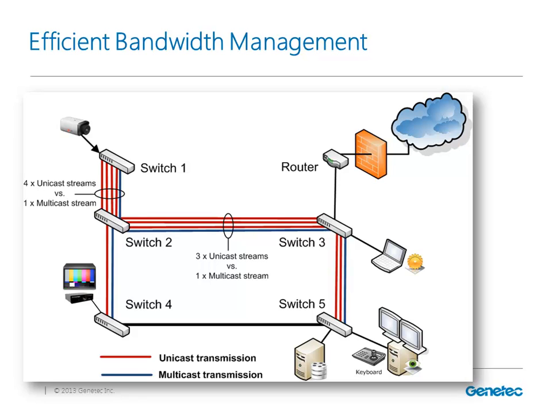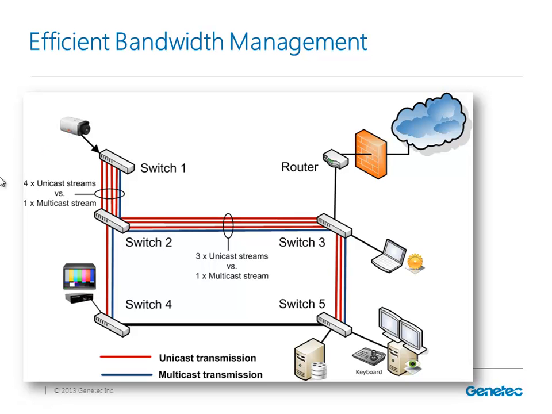Take, for example, the case where a single camera needs to be seen in 4 possible destinations. Imagine if we've got a security monitor connected to a decoder mounted on the wall of our operations room. Perhaps we've got a technician working with a laptop, doing troubleshooting on a given camera. We've got a security operator monitoring all of our cameras on a dual-screen workstation. And we've got an archiver server who needs to receive the video packets for recording purposes. This one camera needs to be seen in 4 different places.